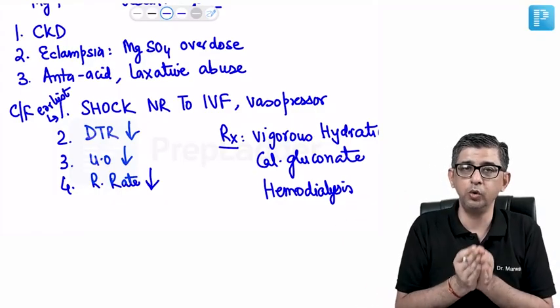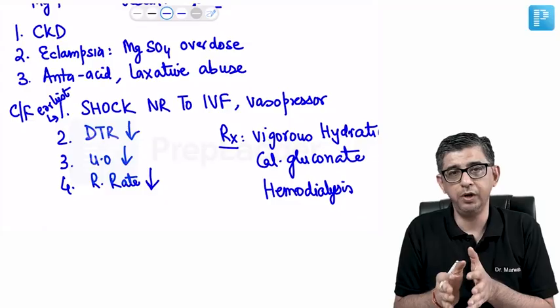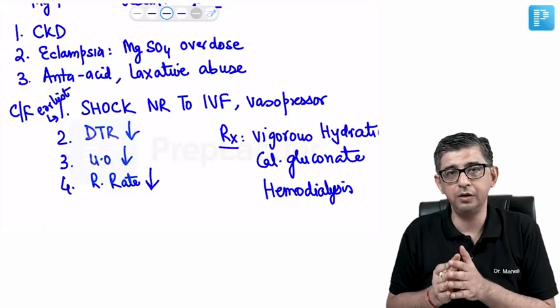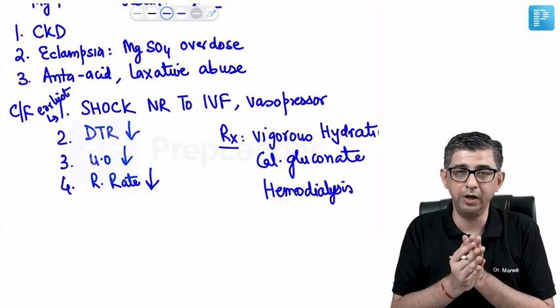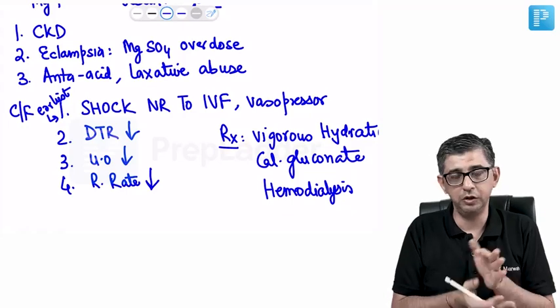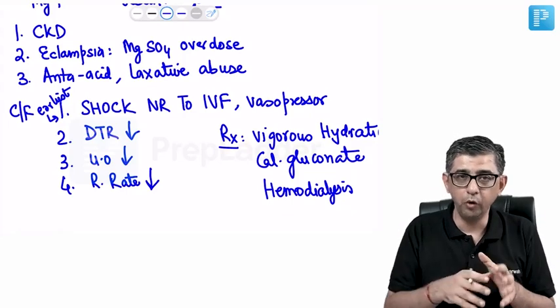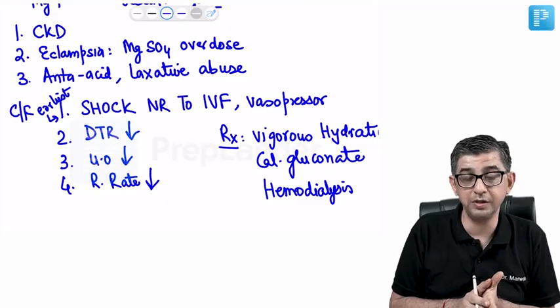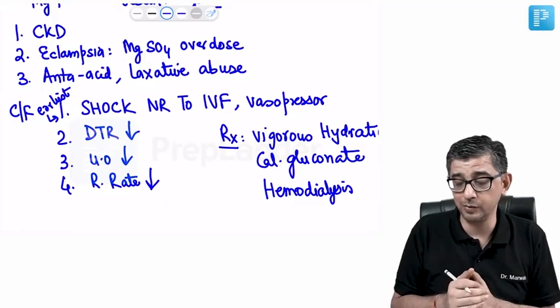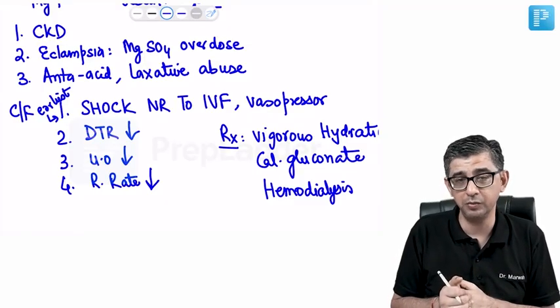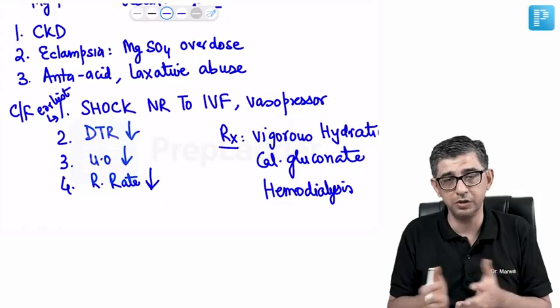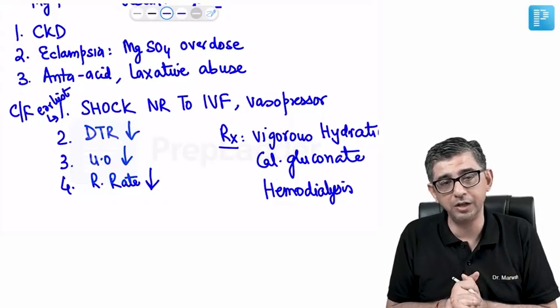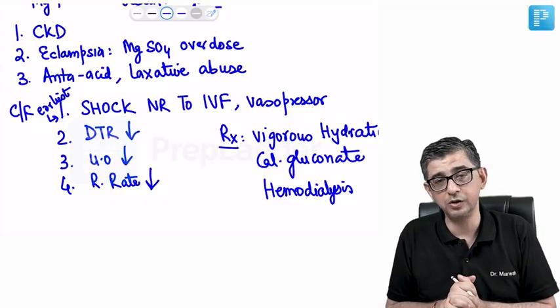Normally calcium maintains the tone of our blood vessels. You see, normally the intracellular calcium in the blood vessels helps in maintenance of vascular tone. Now this is overridden, and if you override the normal vasoconstriction of blood vessels in the body, there would be a shock-like manifestation which is not going to respond to IV fluids and vasopressors, because vasopressors also require vasoconstriction to occur, for which intracellular calcium would be required, which is being antagonized by excess of magnesium.